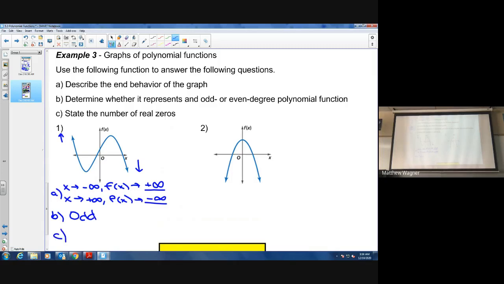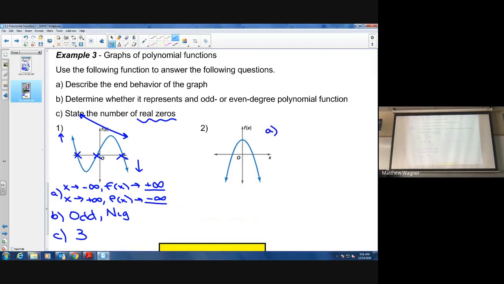The last question we're going to look at is state the number of real zeros. Well, if you remember back to chapter 4, our real zeros coincide with the x-intercepts of our graph. So on the problem 1, there are 3 real zeros on this graph. All right. Going back to part B. Oh yeah, just odd or even. I don't have to say if it's positive or negative, but if you remember, up to the left, down to the right is almost like a line going down. So we know the leading coefficient of that polynomial, whatever it is, would have to be negative.